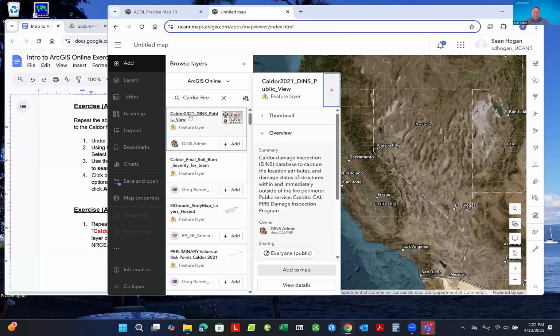And this is a Caldor damage inspection database layer. So damage inspection network service that inspects fire damage, well, damages at least in California. I don't know if it's a national thing or not.